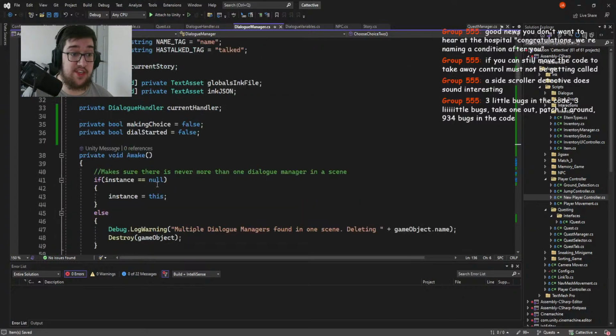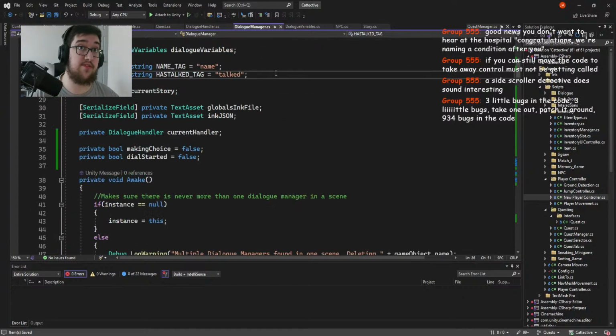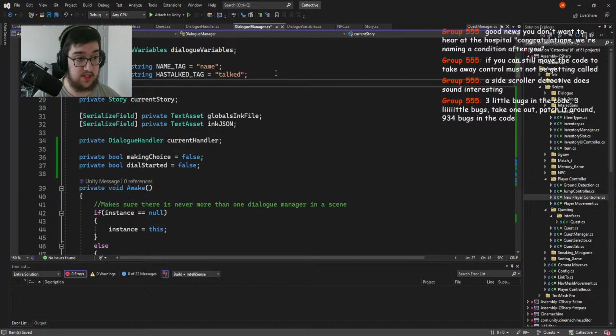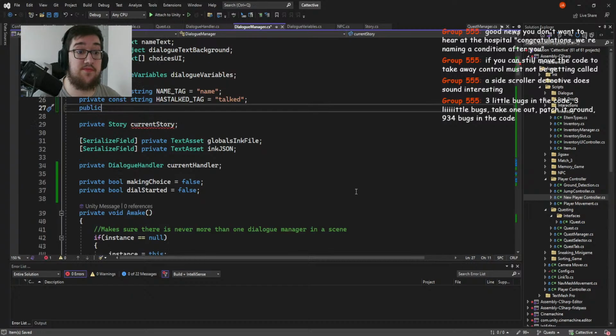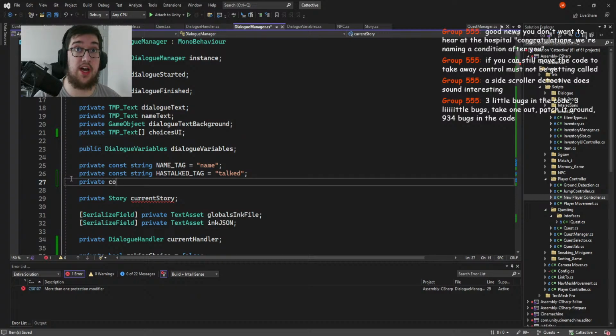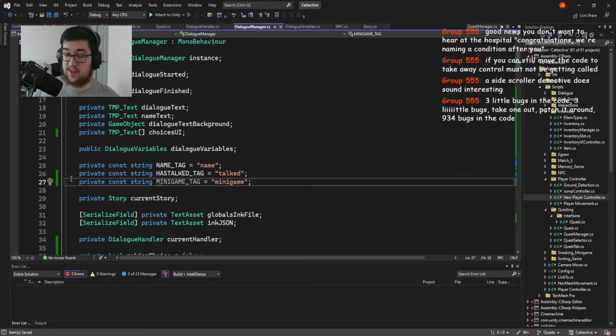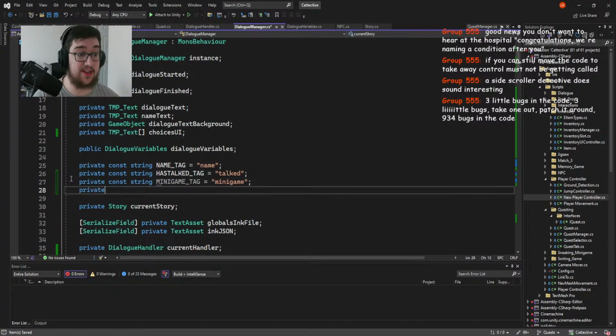So now obviously we'll need more tags and stuff. We're gonna need one for like, not public, hold on a second. We're gonna need a private const during the minigame tag. I'm pretty sure it'll be what minigame to start, and if to start it or not. That's kind of it. No, we also should give it a quest tag. That way we can control when you actually get a quest. Quest tag is equal to quest.